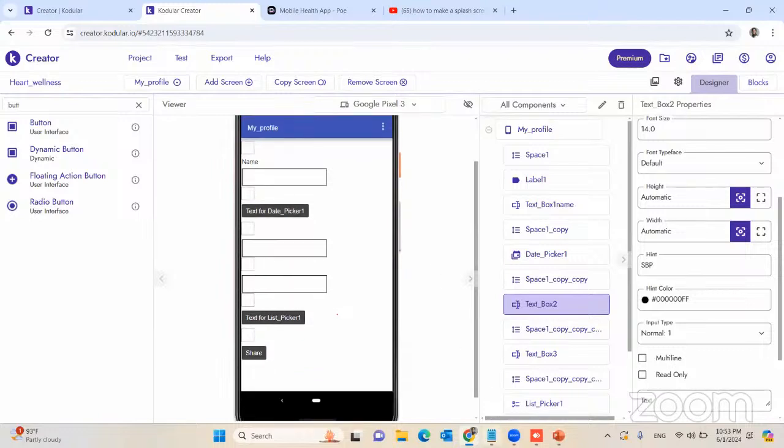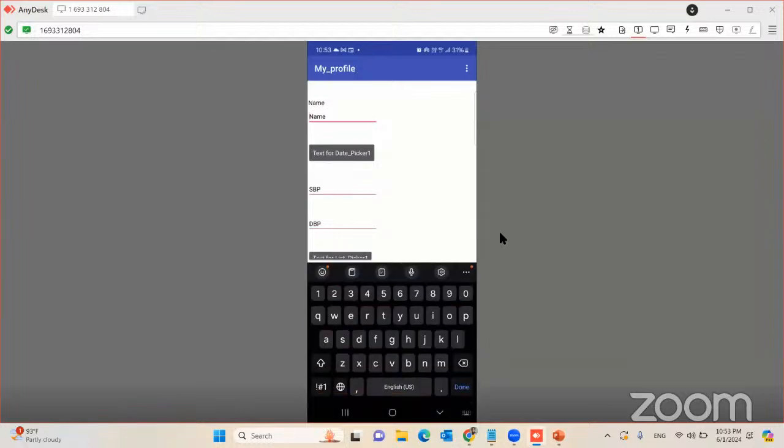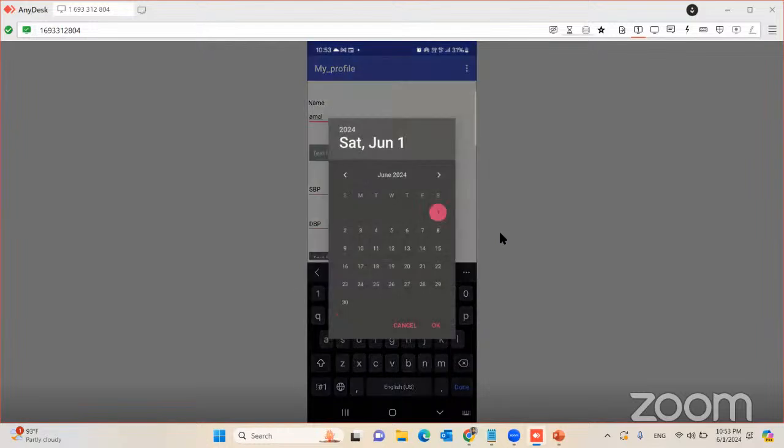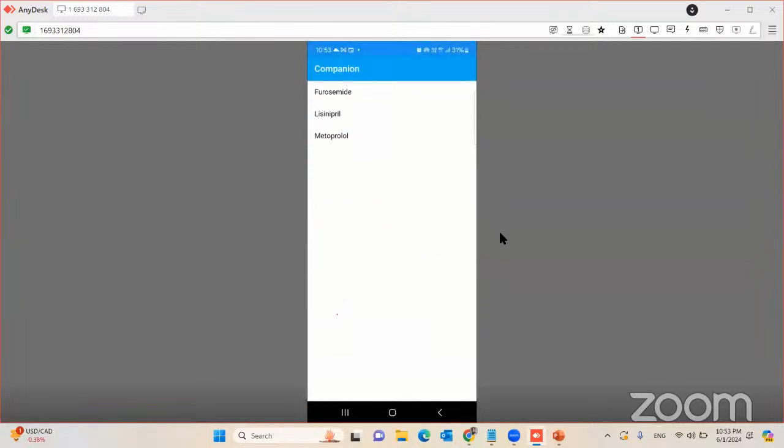So I want to try the sharing functionality that I just added. So I'm going to type the name, date of birth, systolic blood pressure, diastolic. And I have not added the feature for the drugs, but I'll add it later.